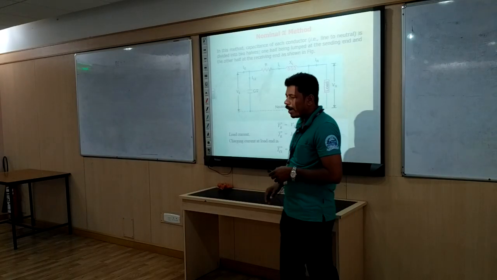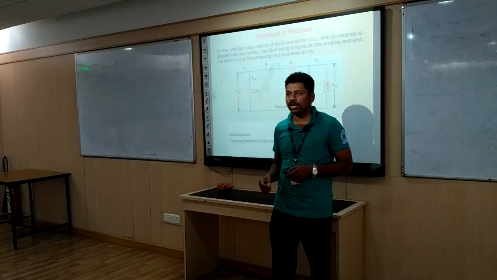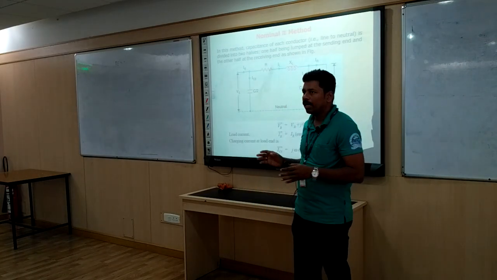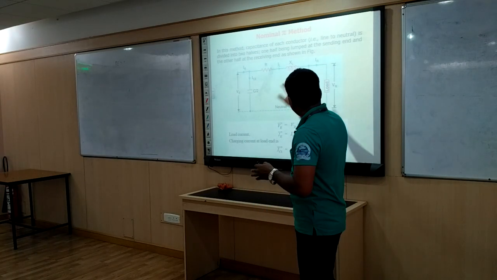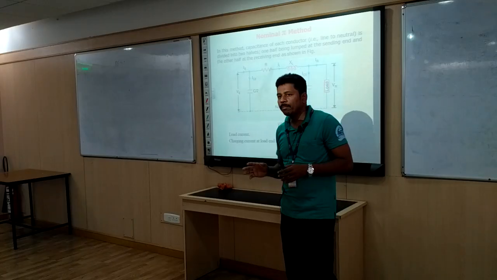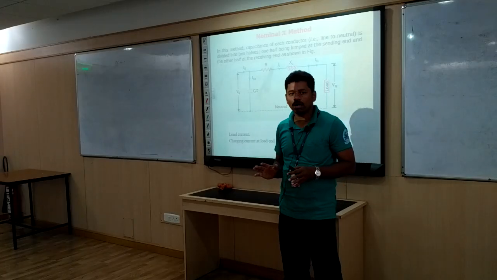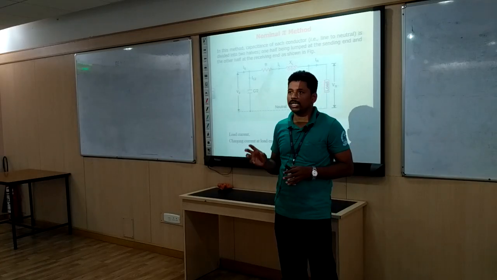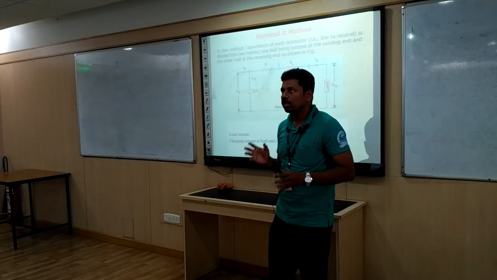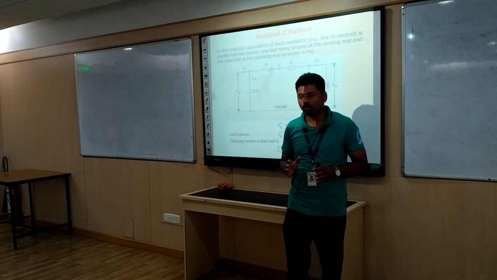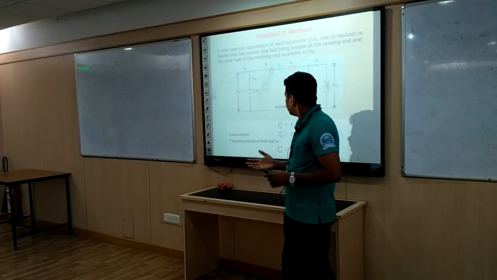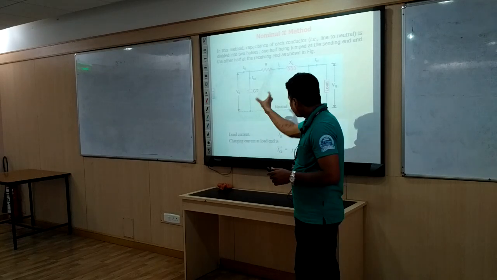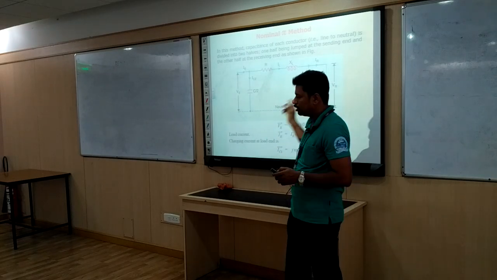Coming to the nominal pi model, as I said earlier, the transmission line equivalent circuit looks like a pi shape. The resistance and inductance are at the middle; that means the entire resistance and inductance are lumped parameters. The total capacitance is divided into two halves, one at the sending end and the other at the receiving end. Vs is the sending end voltage across the half capacitance, and across the other capacitance is VR.